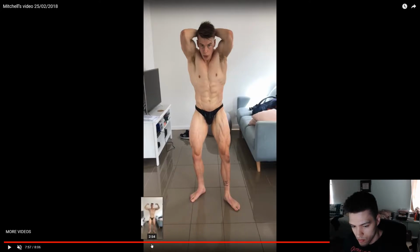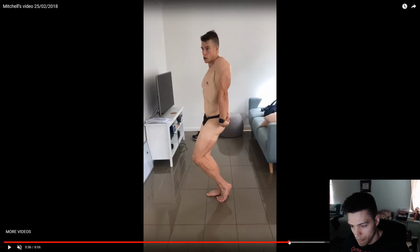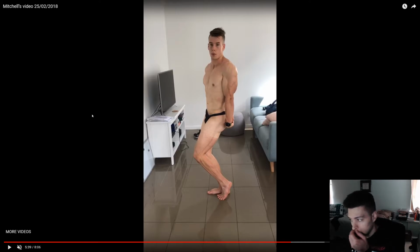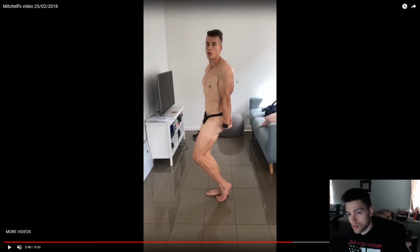And let me see if I can find it. In the side triceps, just be careful. This is something that I have trouble with as well. It's tough when your arms are bigger because you have to turn and rotate a little bit more. So we want you to get this shoulder turned back a little bit more and your back shoulder turned forward a little bit more. We don't want you to be straight up like this because it's going to make you look smaller. And when you face straight forward like this, it makes it a lot harder to see your waist.